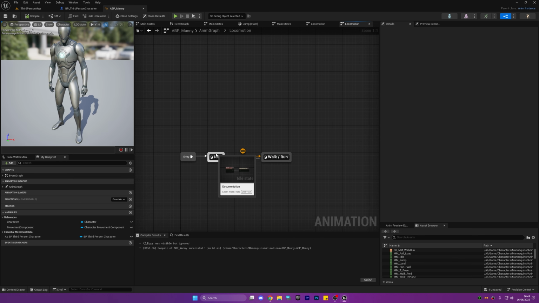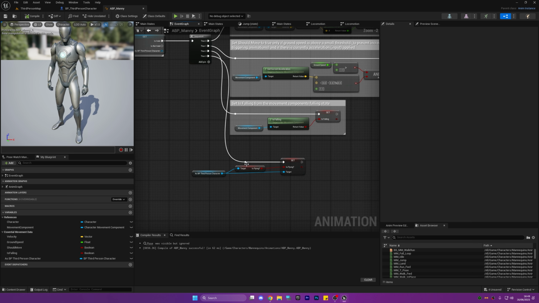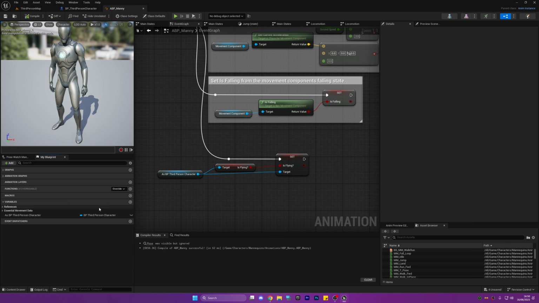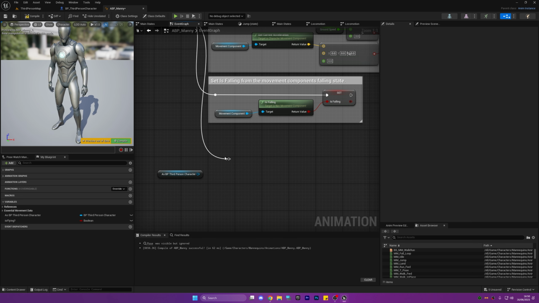So inside our anim graph, in our locomotion state, we can actually create a new state inside of here, and it's going to be is flying. But what did we not do a minute ago? We didn't actually set this correctly because we still haven't got the variable there, right? So let's actually just delete this stuff here. And let's create this new variable is flying, just like we did in the BP third person character event graph.